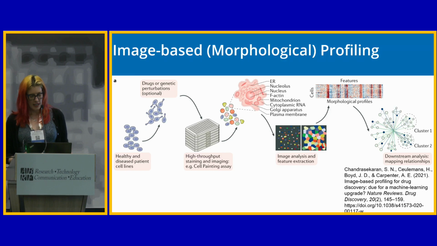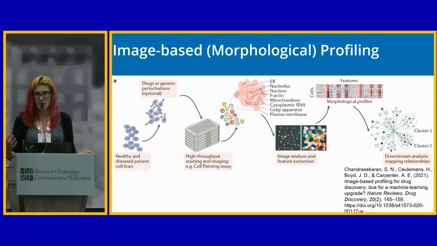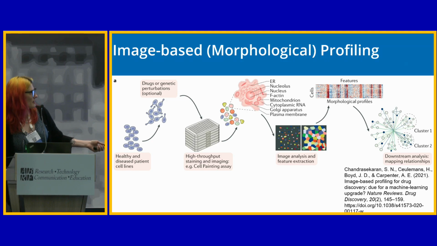And so, here in this example, you can take healthy or diseased patient, or patient cell lines. You can perturb them with drugs or genetic perturbations. We tend to often work at scale, so you can do high throughput things at scale. You can segment them, stain lots of things. Here we are finding nuclei and cell objects, and then making lots and lots of measurements using all of the measurements I just described. And when we do that, we have profiles.